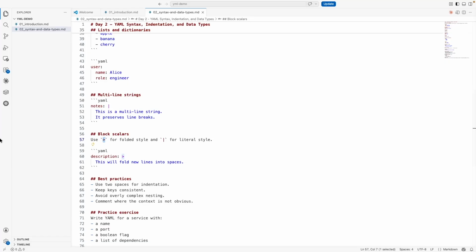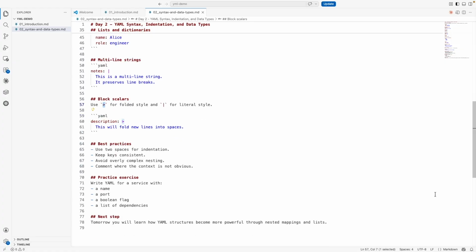And again, some of the best practices, let me tell you. As you start working with YAML more often, it will help you to follow a few simple habits. So start using consistent indentation, usually two spaces, and keep keys clearly named and easy to understand. Avoid unnecessary nesting when a simpler structure would work, and add comments when the purpose of the value is not obvious to someone who is reading the file. Very simple habits will make your YAML easier to maintain, easier to debug, and easier for your team to collaborate with. And now moving on to the next one, the practical exercise, as every time we do.